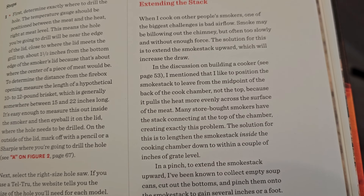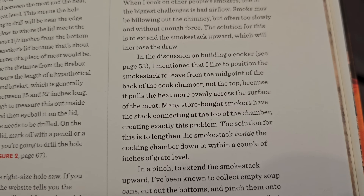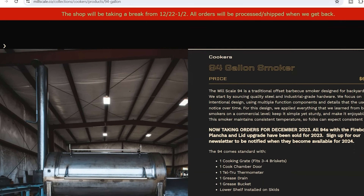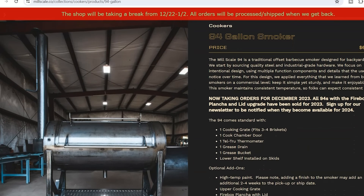According to Aaron Franklin's 2015 Meat Smoking Manifesto, he recommends placing the exhaust stack at grate level because it pulls airflow more evenly across the meat. It's been eight years since that book came out, many BBQ experts are recommending this modification, and most of the big, highly respected pit manufacturers have their stack at grate level. I'm talking Moberg. So why haven't I lowered my stacks to grate level?